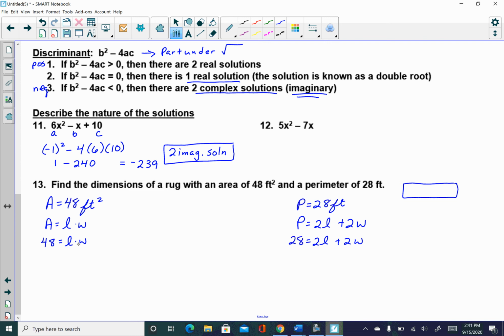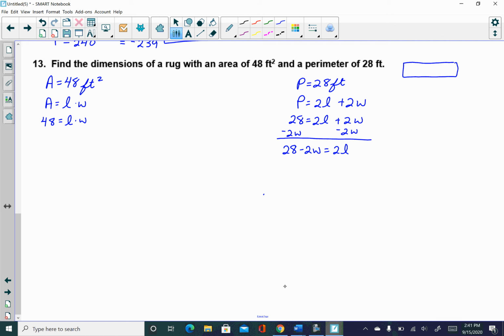All right, so I'm just going to take the perimeter formula and solve it for L. If I was going to solve it for L, then I would take 2W to the other side, subtract 2W. So I have 28 minus 2W equals 2L. And then I'm going to divide by 2. You just divide every term by 2. So that cancels out there, and my length equals 28 divided by 2, of course, 14. 2W divided by 2 just gives me W. So I have 14 minus W for my length.